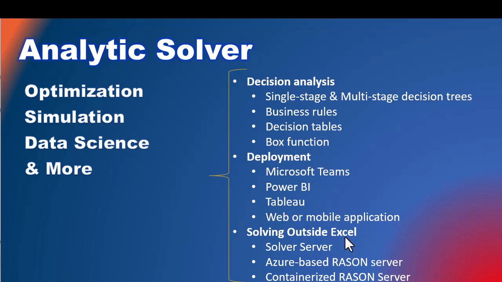Your results can be shared dynamically in Teams, Power BI, Tableau, and made available to other people through Rayson Decision Services, another full-line solvers platform. Moreover, Analytic Solver allows using Excel for other tasks while the optimization runs outside Excel. And you have 3 different choices to run your model outside Excel.